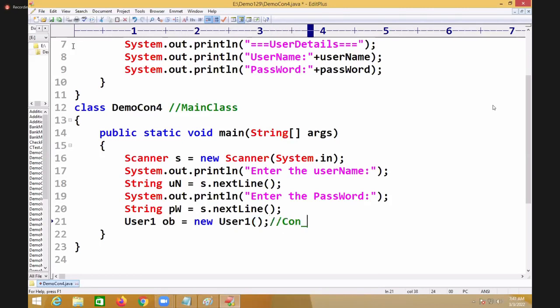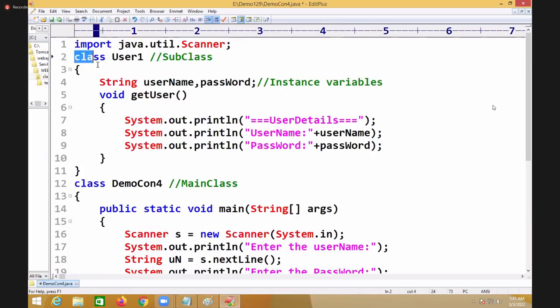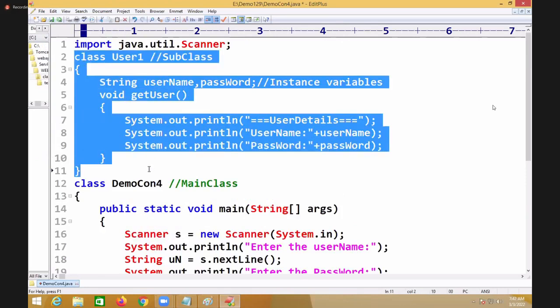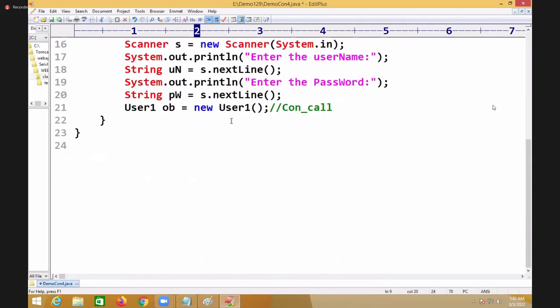Of course, this is a constructor call. Yes or no? Right. Is constructor available or not available here? Not available. When it is not available, will default come or not? Will come. From today you can observe it. If we declare one class without constructor, the compiler will add a default constructor. So here the constructor call is there, but the constructor is not, but the compiler is going to add one constructor without parameter known as default constructor. Remember it from today.